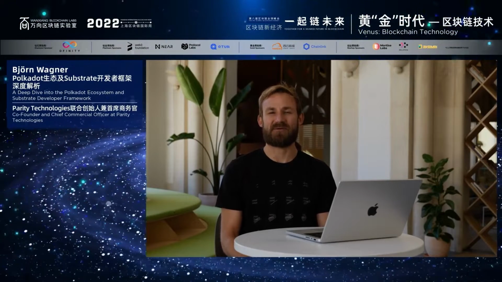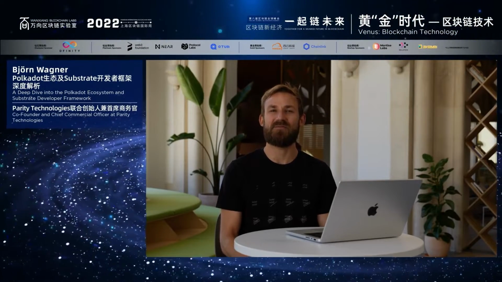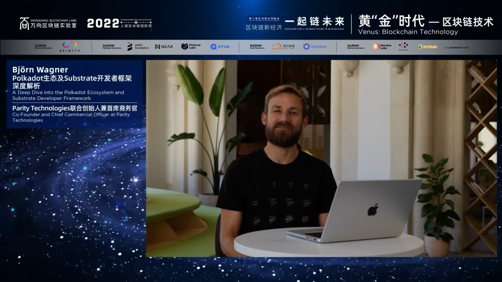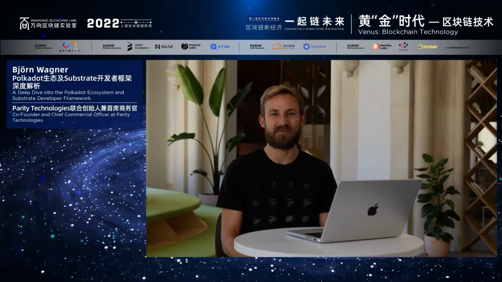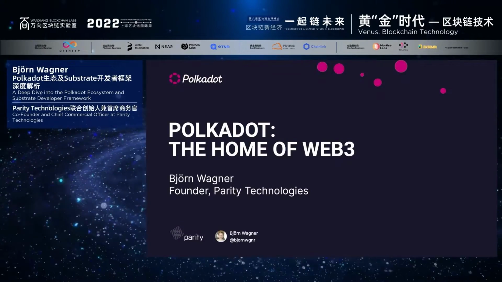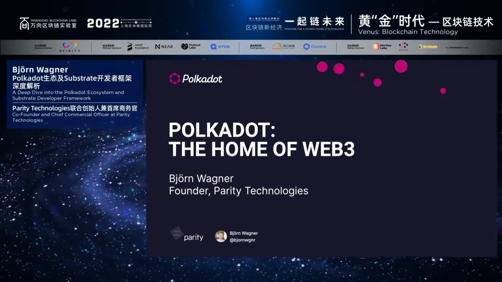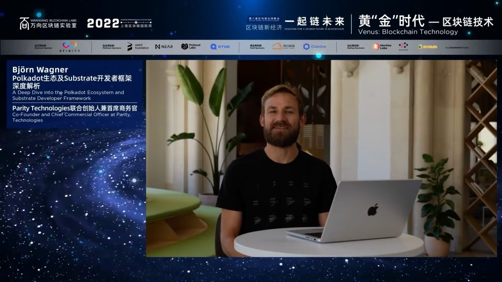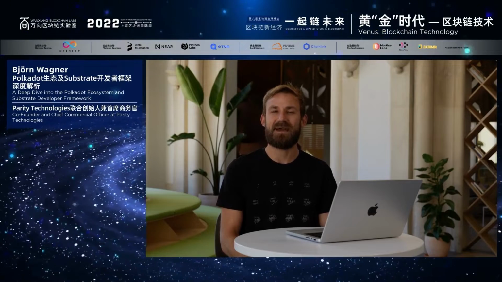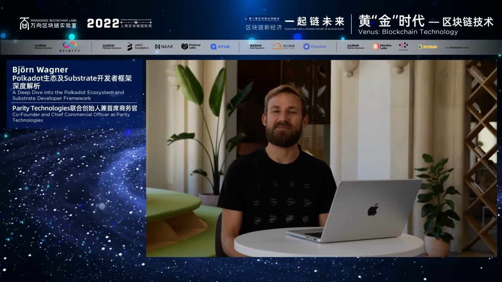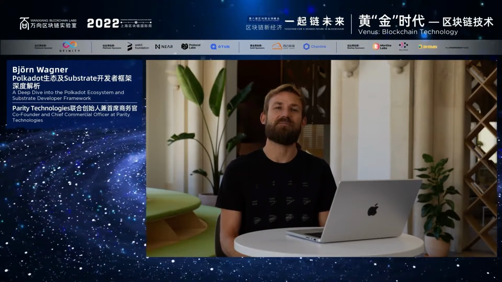What I would like to do today is give you an overview of Polkadot and lay out some of its characteristics that make it an excellent home for the people and the companies building at the cutting edge of Web3. We'll also take a quick look at some of the exciting things happening in the Polkadot ecosystem and find out why so many teams are adopting this technology for their blockchain projects.